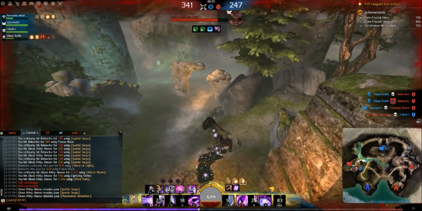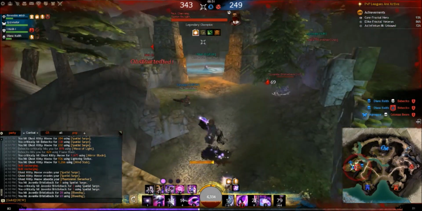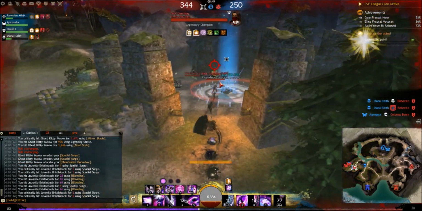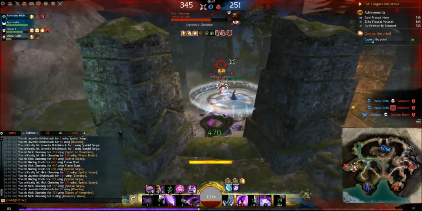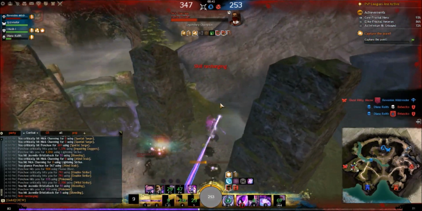And where did our portal go? Our portal went to mid, didn't it? Oh no, it's at home. I'm going to switch over to the ranger with the team. Always try and focus your team's targets. CC them off point. Okay, we're getting bursted by the thief.